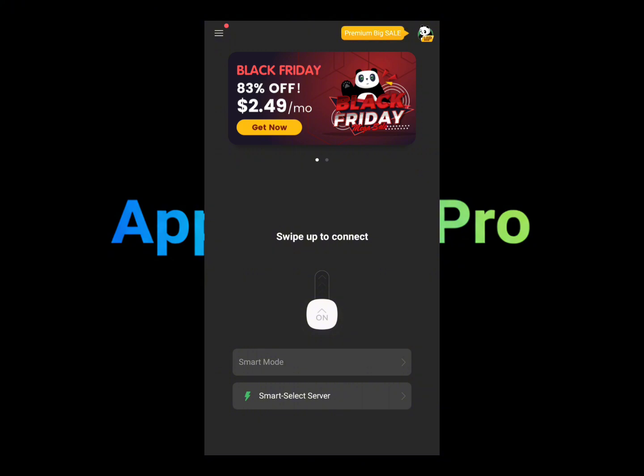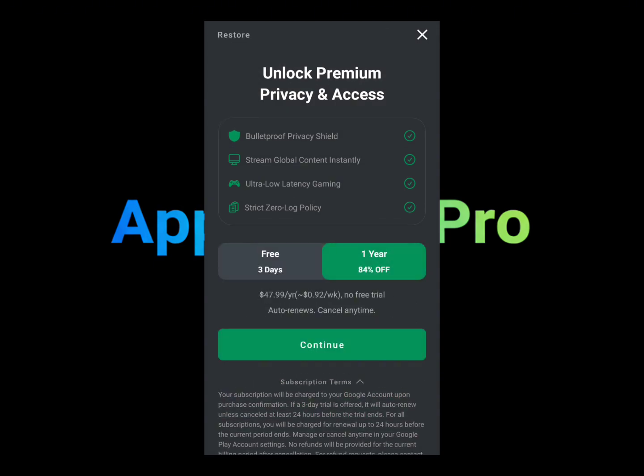So at the top here, you can see the subscription page where it says big sale. The top option is where you're able to get their premium subscription. They do offer a 3 days free trial, which you can try with their premium subscription. And yeah, that's pretty much it. And you can see the prices for each of these. You have one here, and this is a weekly subscription.